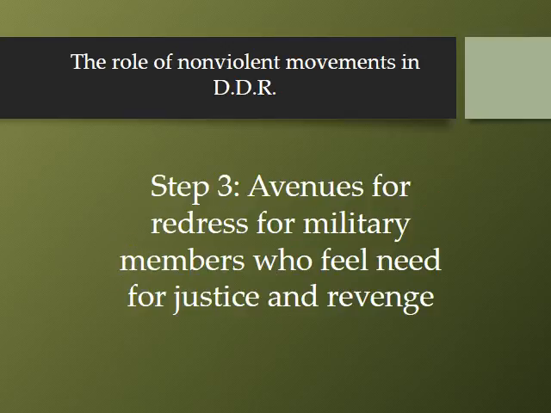And lastly, step three is finding avenues for redress for military members who feel a need for justice and revenge. This was also seen in the case of Syria, with members of the military who had been ordered by Assad to do horrific things and saw other members of the military firing upon citizens that they knew, brothers and sisters, friends, members of the community that they had come across before the conflict had started, and they were angry and frustrated, and they wanted revenge and they wanted justice.